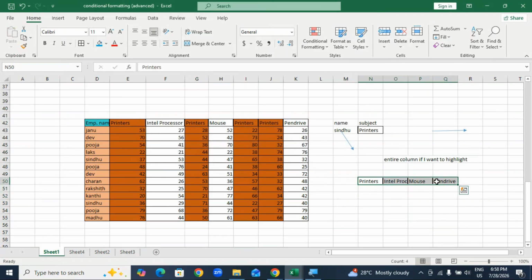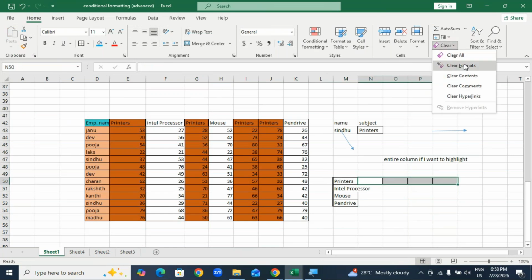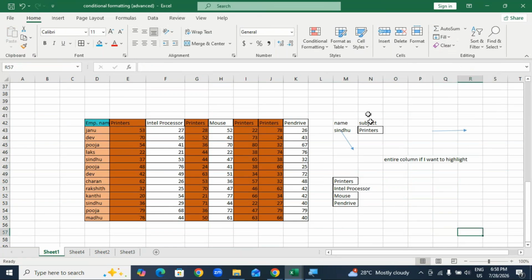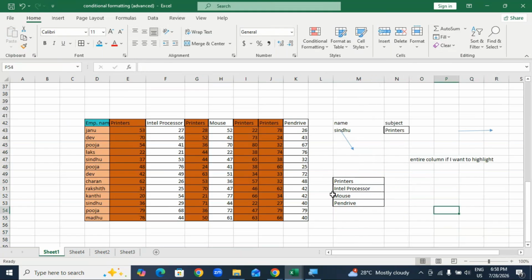Copy that, paste the data wherever you want, go to that transpose option. It's going to convert like that. If I don't want the format, use clear format option, and the format is going to clear. This is my data horizontally.